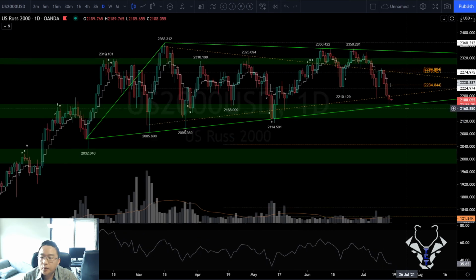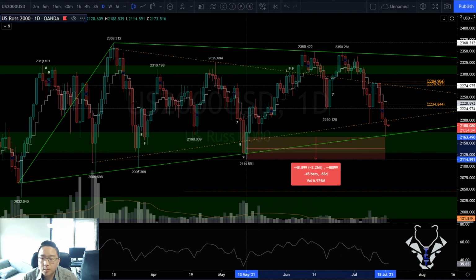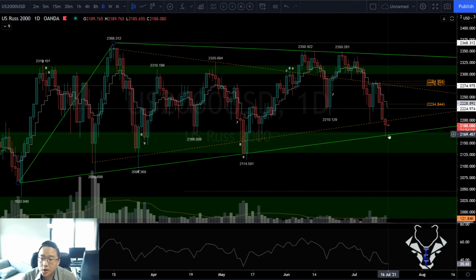So yeah, if you were to take a bull position on Russell right now, you could just put your stop. Well, ideally, this is what you want to be doing on most of your trades. When you take a position, whether it's bullish or bearish, you put your stop on the previous support or resistance. So this is the previous support. If you had taken the bull position today, your stop ideally should be under this previous support. Just depending on how safe you want to play it, because essentially from here to the previous support, that is still another 2.26% drop. So if you were playing it safe, you could put your stop below today's low.